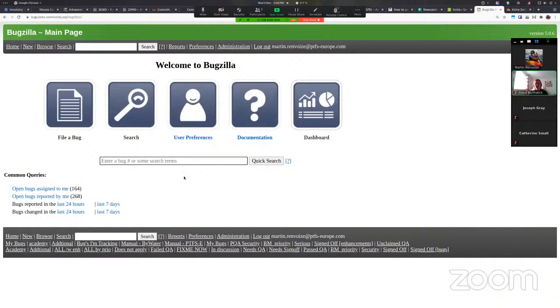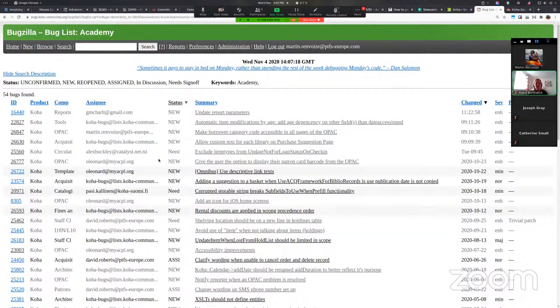I thought I'd start on some of the simple bugs to get people introduced. There's a few keywords that we use in Bugzilla to mark the easier bugs for people to get started on. We've got the Academy keyword. If you drop to the bottom of the screen, the dark bar, we've got keywords listed, and if I click on Academy, it's a pre-saved search for all of our Academy bugs, which are bugs that have been marked as simple or easy to begin on, and they're marked as that so that you can also go into the IRC channels or the chat channels and ask for help to help fix them if they're your first, and find a mentor. So this is the Academy set.